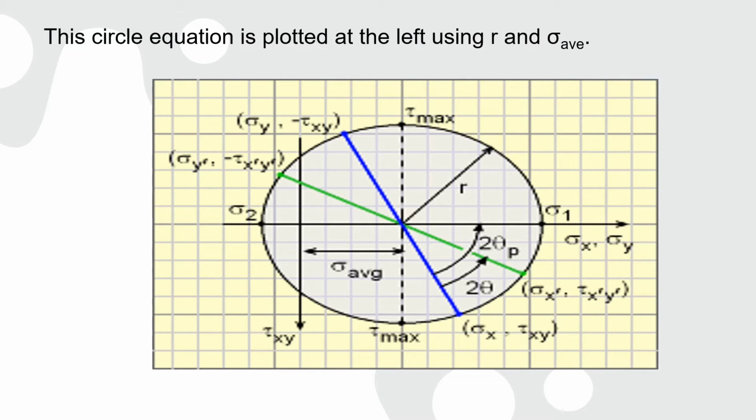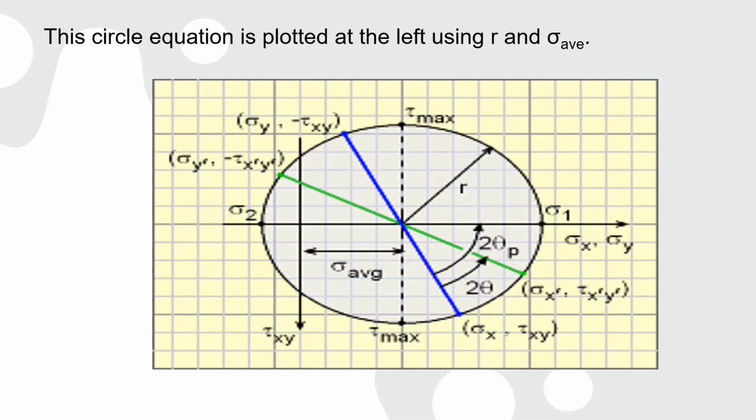So there are some important points that must be noted for graphical analysis by Mohr circle. First, the normal stress is plotted along the abscissa. The tensile stress is considered positive and compressive stress is considered negative. The shear stress is plotted as ordinate. Shear stress which causes clockwise rotation of the element is considered positive, while the one which causes anti-clockwise rotation is considered negative. Coordinates of various points on Mohr circle represent the state of stress at different planes.